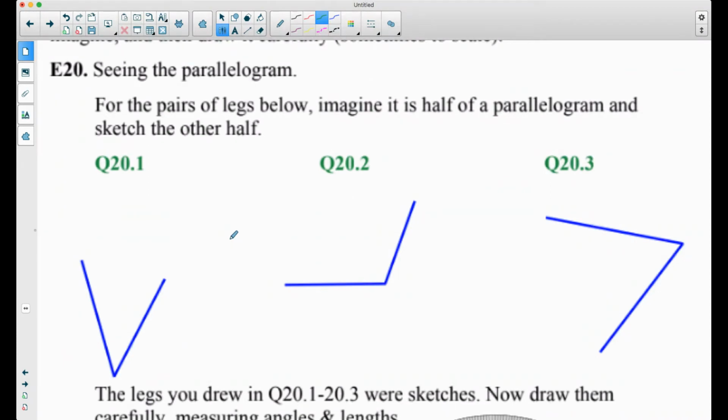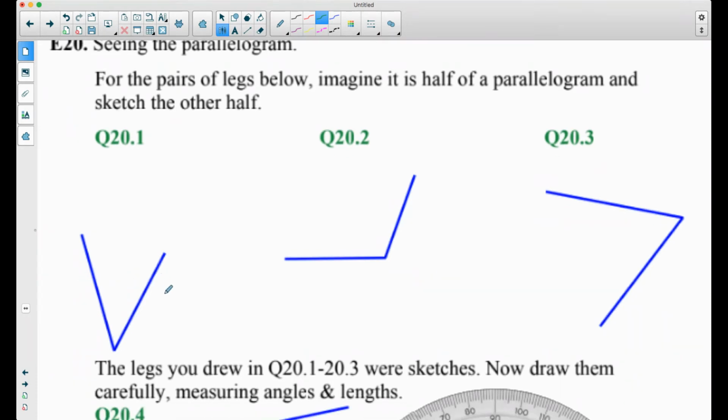Frequently what you get is 2 lines like this, maybe both diagonal, maybe one of them diagonal, maybe neither of them. Anyway, what you can do is imagine that this is half of a parallelogram. So you want to sketch in the other half of the parallelogram. Now, what might help you here is to consider that pretend this is an arrow and pretend this is an arrow. As it turns out, these will generally be arrows. Can you figure out what the other side of this parallelogram would be? Well, the easiest thing to do is just mirror the other side.